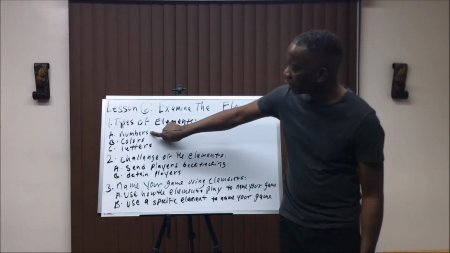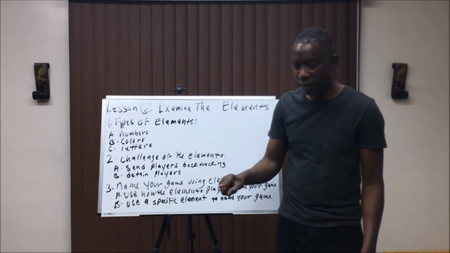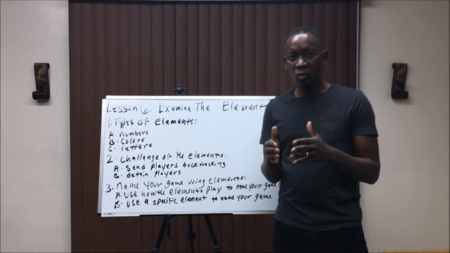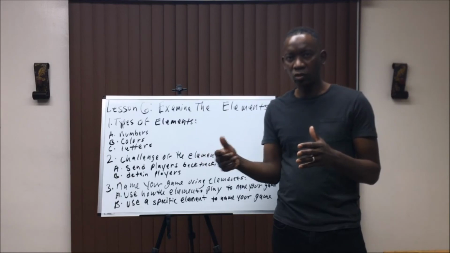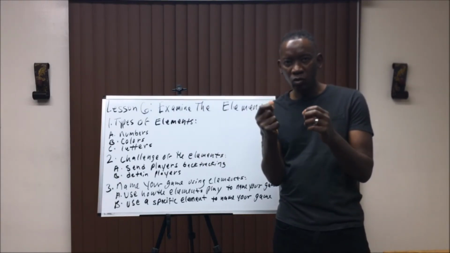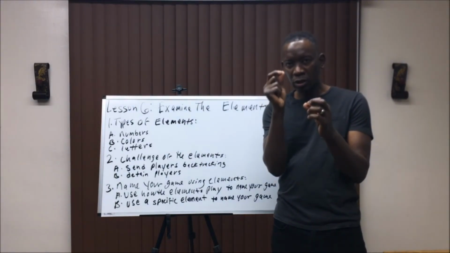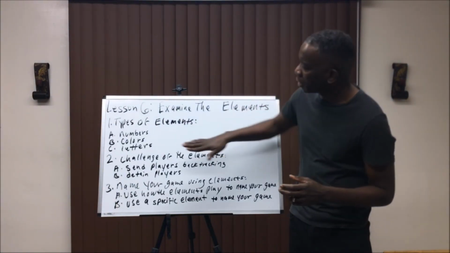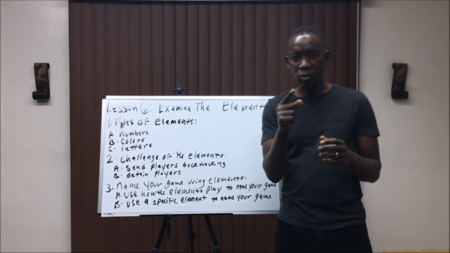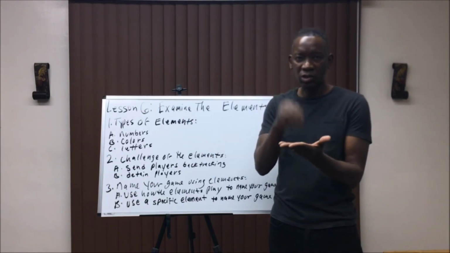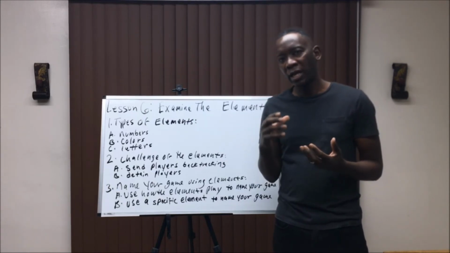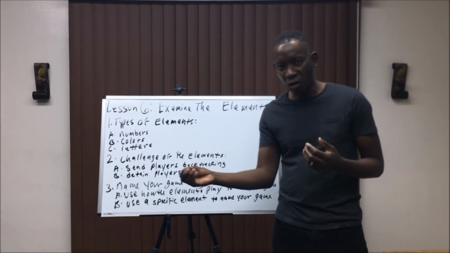So when you land on a number, you backtrack. When you land on a color, whichever player has that color draws a card, and every time you draw a card, it's going to tell you in some way that you have to backtrack. Letters, the X: when you land on the X, you have to stay on the X and you can't get off until you roll a certain number, and if you roll that number, then you can move off the X.